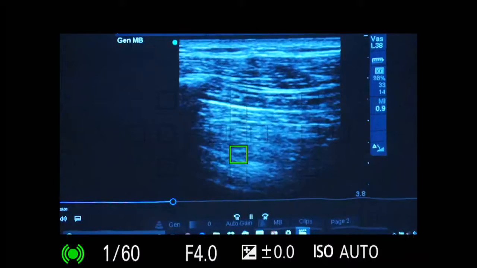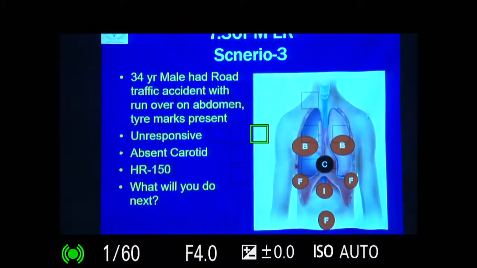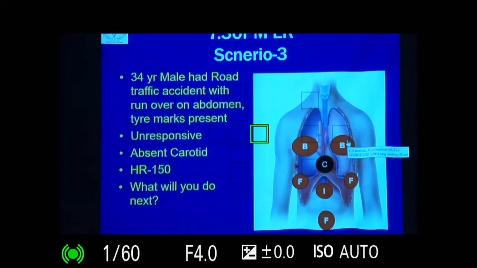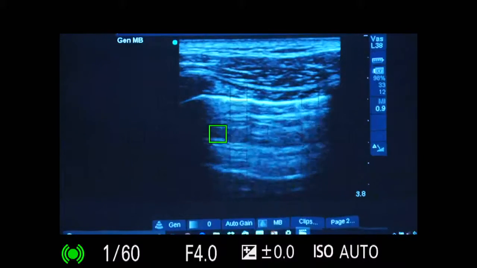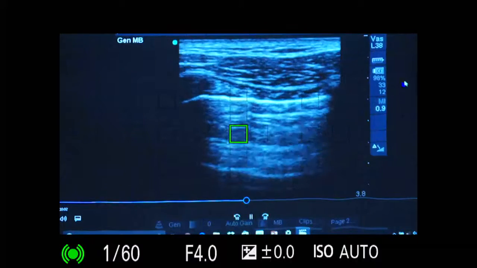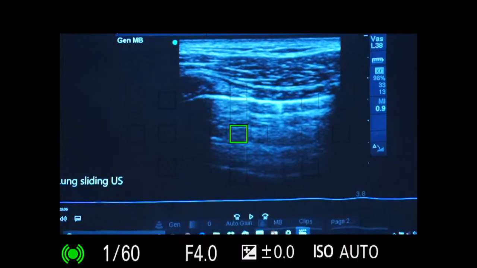So, what do you expect? Yeah, Sachin. For the right side absent, you just see the left side as well, because sometimes there may be a pneumothorax on the other side also. Always check on both sides. So, is the lung lining present or absent? Present. Very good. So, what do you expect in IVC?